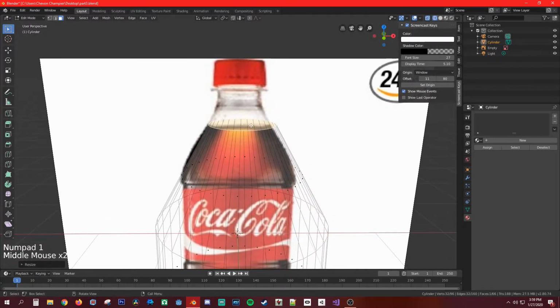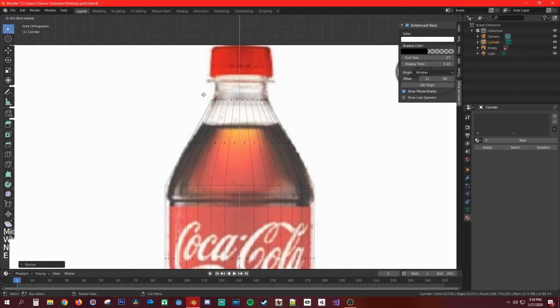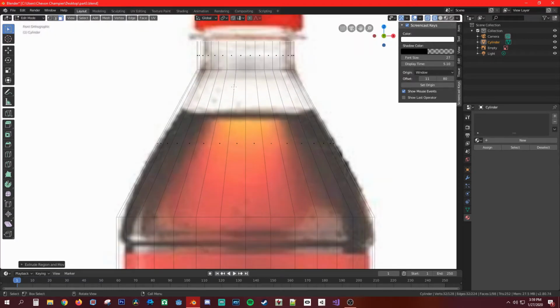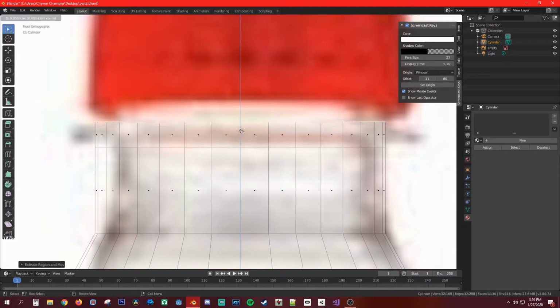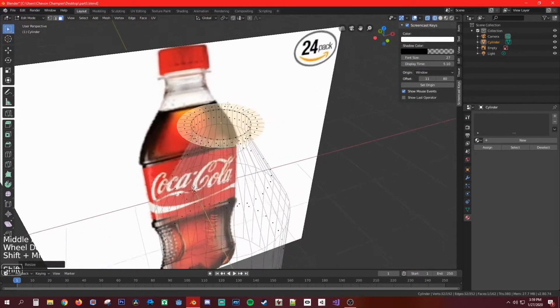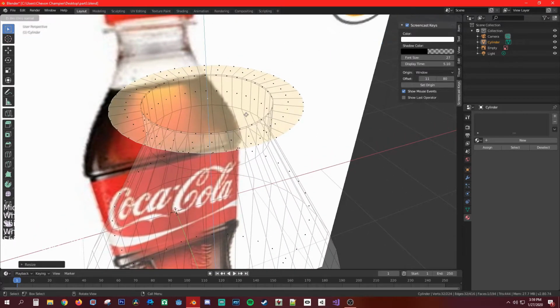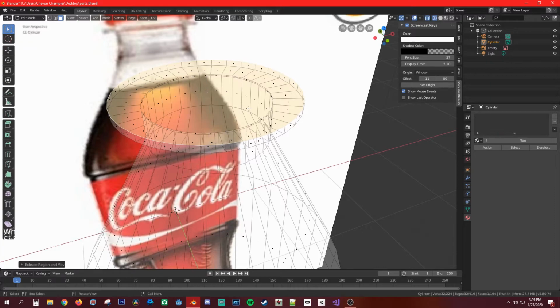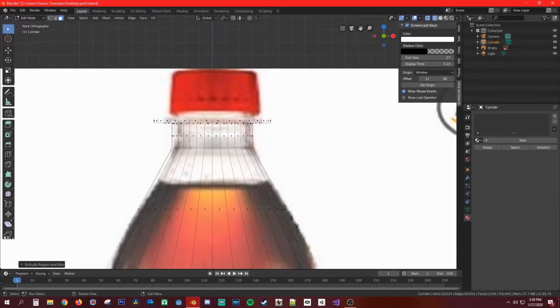Then while it's still selected, let's go back to front view and then hit E, extrude again. Then about there, let's zoom in, extrude again. We could just extrude once, extrude here, and then while it's selected, S, scale it out. So go to the edge. Oh, there. So now we have a flat surface. Then we extrude there again. There's a lot of extruding. So we made that little top piece.